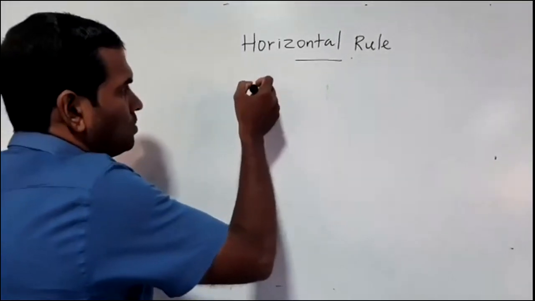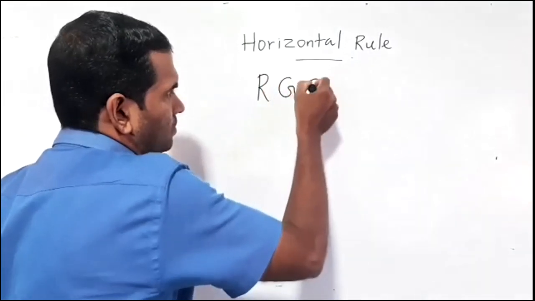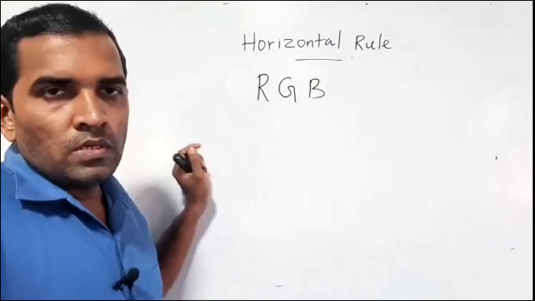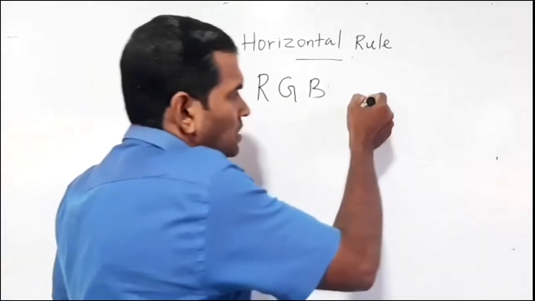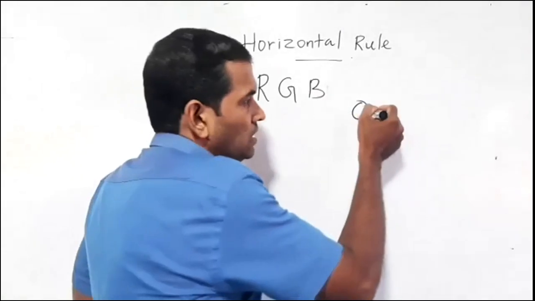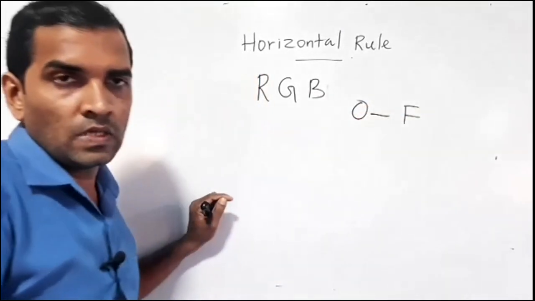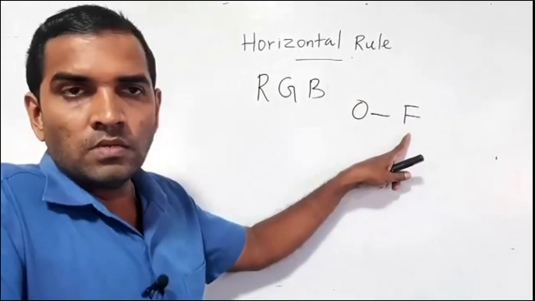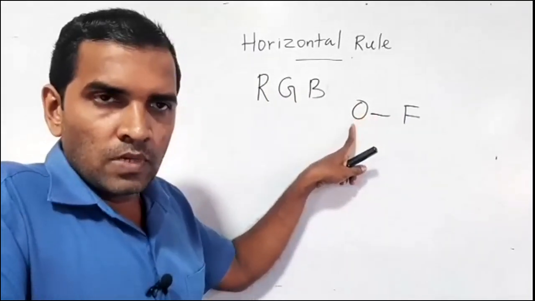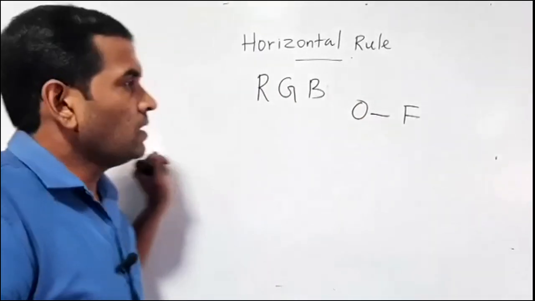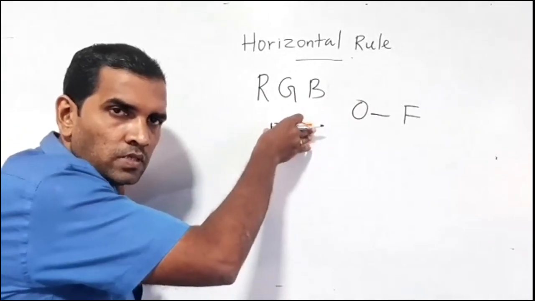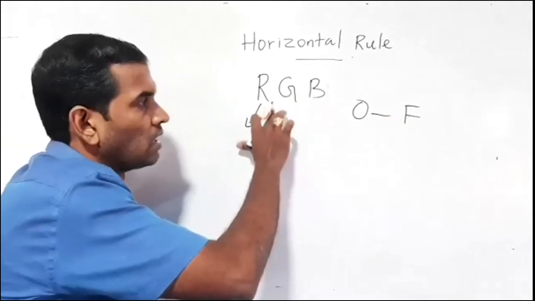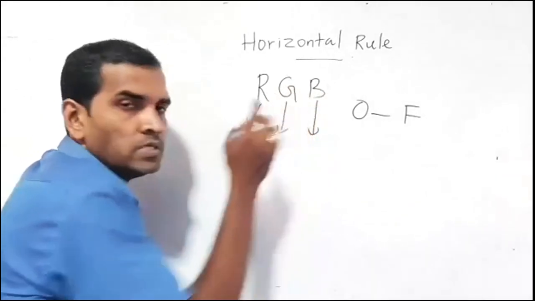Look here. We have 3 primary colors, RGB: red, green, blue. You know, in hexadecimal, the smallest number is 0 and the largest number is F. Everyone remembers, right? The largest one is 15, but 15 is represented by F. So I can simply say in hexadecimal, 0 to F digits are used. When writing colors in hexadecimal, you have to give these hexadecimal values for each color, RGB, but make sure every color takes 2 digits.